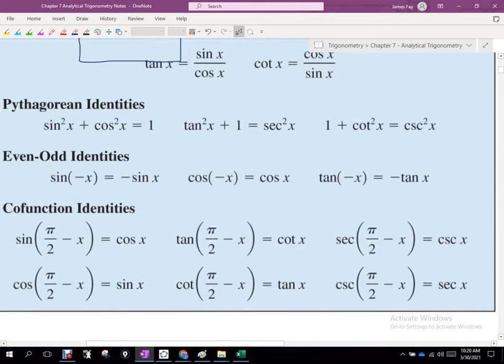Got our Pythagorean identities. Yeah, there's three of them. There's actually more than three of them, but those are the three basic ones, okay? Because of how we manipulate equations, I could solve this one for tangent squared by subtracting 1, right? And that'd be a new identity. I can subtract cotangent squared from both sides here, and it gives me a new identity. I can subtract 1 from both sides here, and it gives me a new identity, okay? But these are the three that we utilize the most.